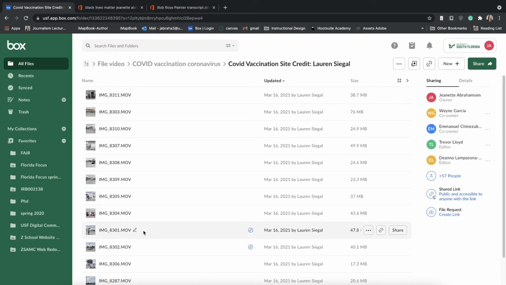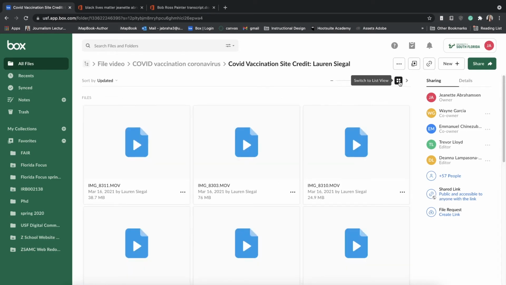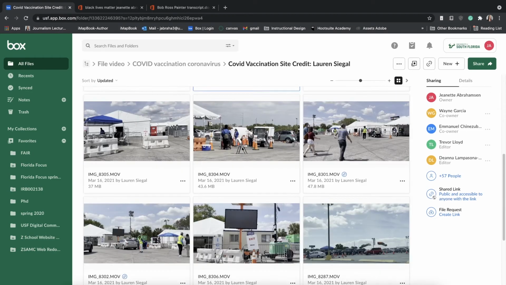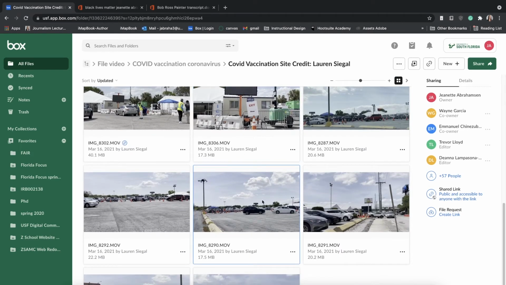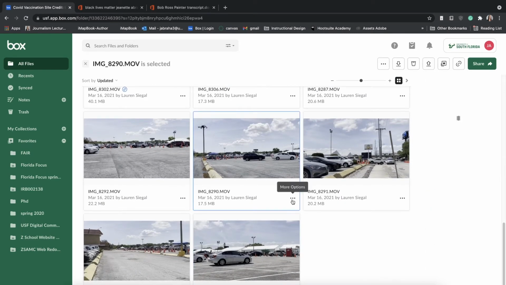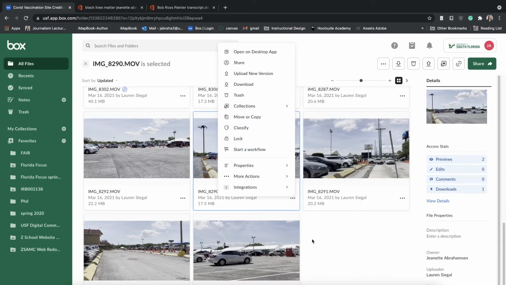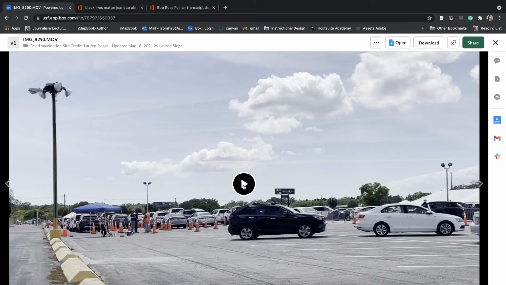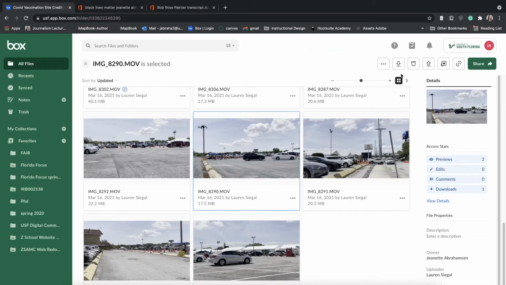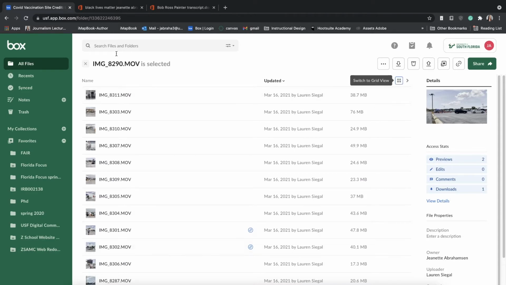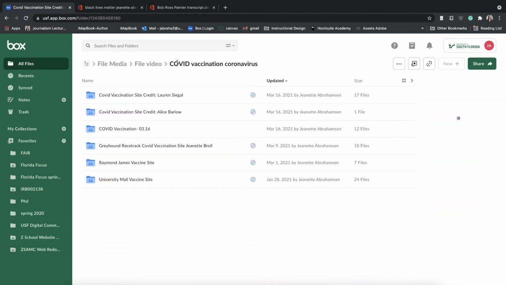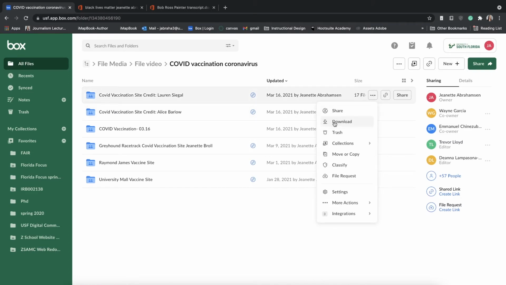If you want to look at all the clips here, you can click these switch to grid view options and look through Lauren's content and say, oh, this is the clip that I really want. And then you could download that by clicking on these three buttons and hitting download, or you can click on it and preview it and watch it. If it's a shorter clip and smaller, you'll usually be able to play it pretty quickly. But sometimes if it's a larger clip, you may have to download it first. You could also hit download up here, or you could download the whole folder. So instead of downloading each individual one, if you know you need the whole folder, it might be easier just to download it here. And so you'll download the whole folder.